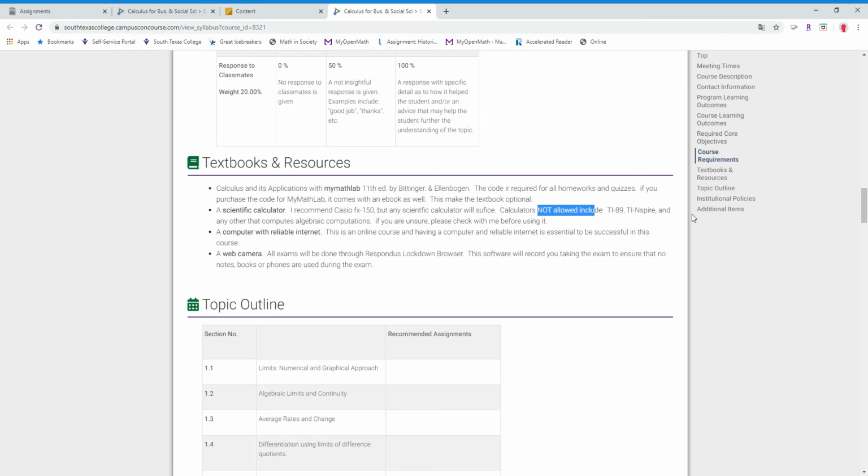You will need a computer with reliable internet, especially for the exams, like the quizzes and the midterm and final. And you need to have a web camera for midterm and final purposes because you will have to be recorded taking the test. You must have some form of web camera. Either your computer or laptop has a web camera included, or an individual web camera that will record you taking the exam.